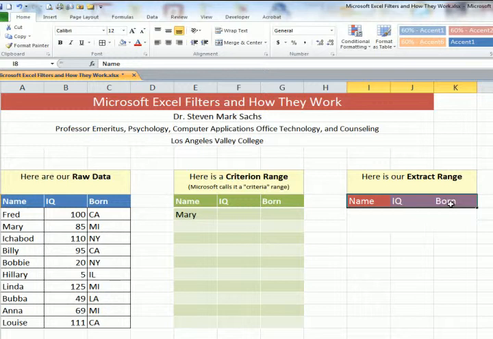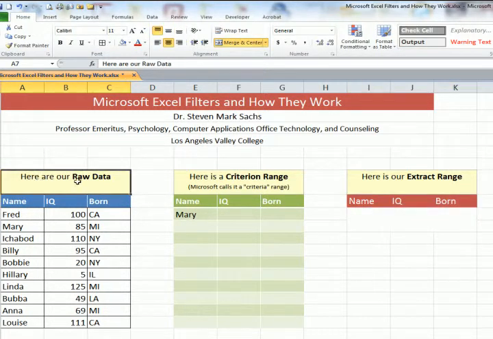A couple of things before I get into this more deeply. In Excel, you can filter a list or a data table. We're going to go back here to the raw data. The Excel word for raw data or a data table is a list.